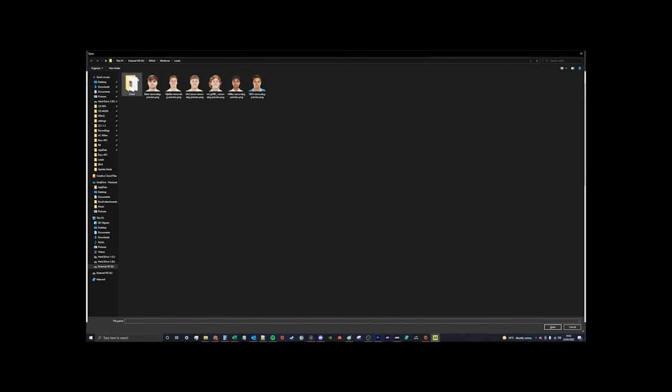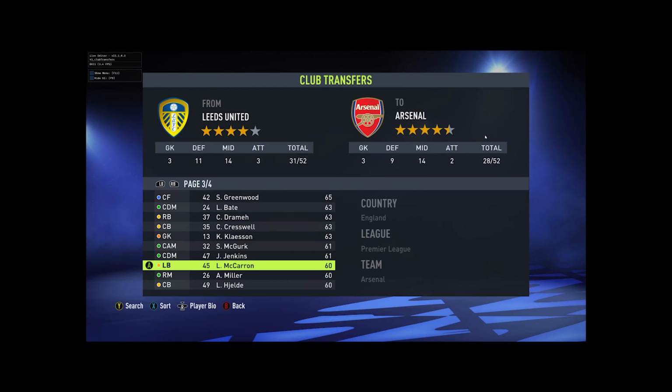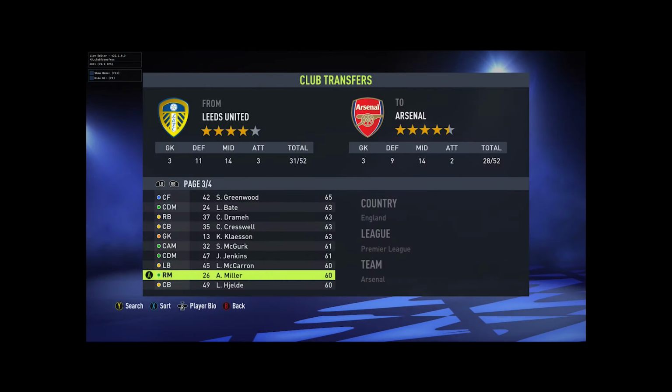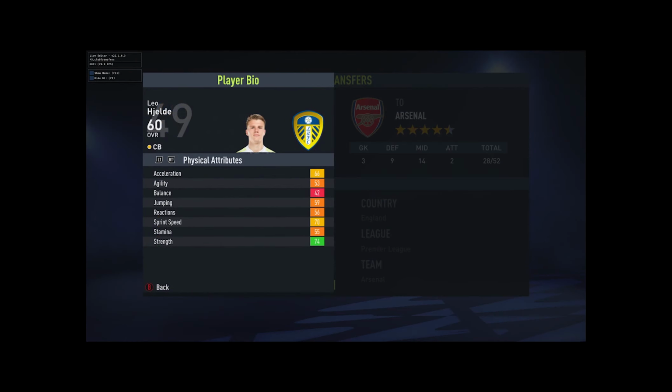Then what we need to do is find the Miniface that we've just removed the background from, double click it, and it'll pull it into the game. So at this stage it'll close the editor as well, and at first you might not notice anything different. So view a different player and then go back into the player that you're editing, and as you can see, we've got the face that we've imported.